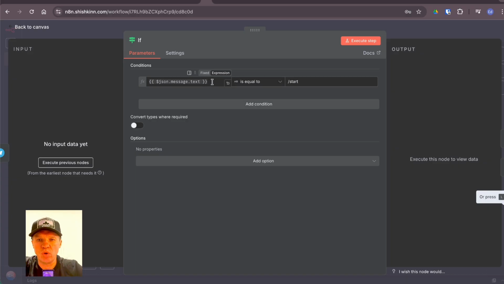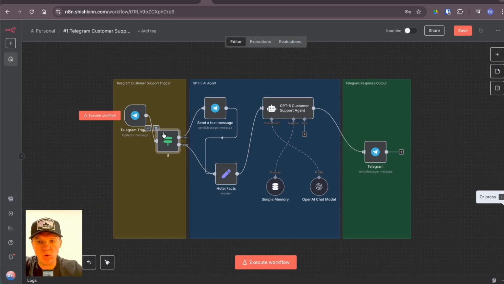What this node does is differentiate whether the text of the message is equal to start, which is like a first command when a person signs up to your bot. It gives one message. If this message doesn't equal start, meaning that it could be any other random message, it goes the other way. So this is the If node. If it's true, so if the first message is start, we go this way. If it's not start, we go this way.